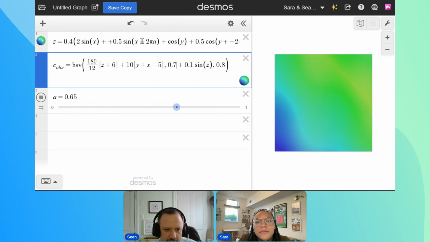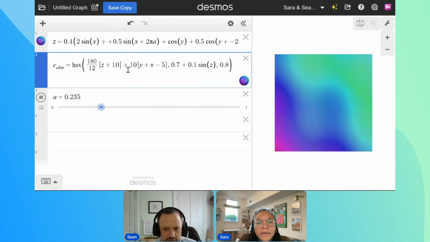Yeah, kind of like lightened it up a bit. All right, so we can change what color it is by adding numbers here. I think I want to try to get the green out of it entirely. So maybe we even need to go like... oh, that's kind of cool. Fun.